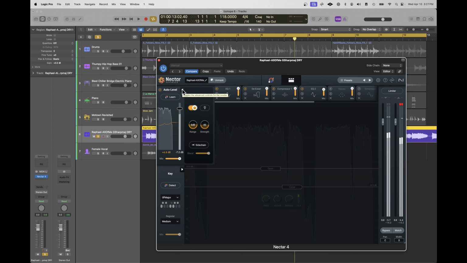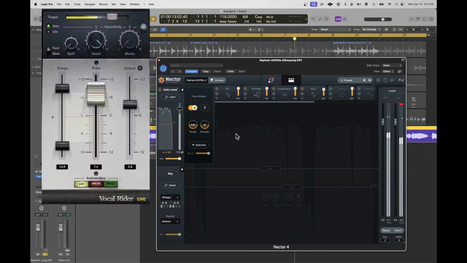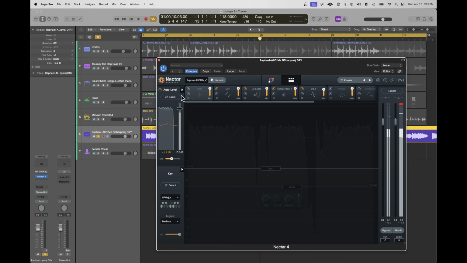Auto leveling is really very much like the Waves fader writer. It essentially lowers the high volume vocals and increases the low volume ones like a compressor would do, as if you were riding the fader up and down dynamically. Another cool feature in that auto leveler is this tame denoise feature. There's cracks and pops and breathing.